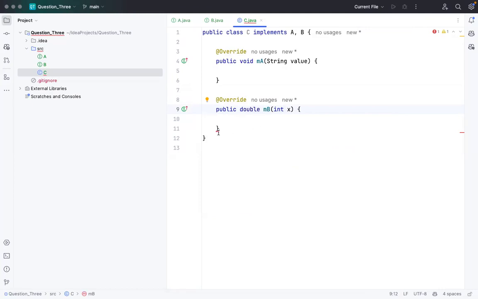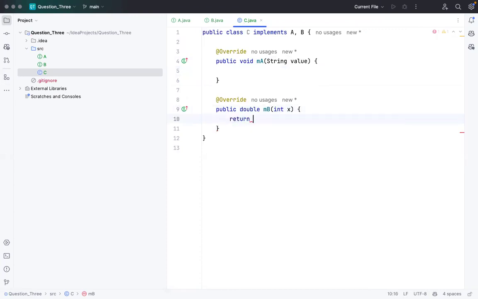Now in this case, there's an error here because we are returning a double. In this previous method, there was no error because we are returning nothing. So we don't have to do any specific thing in the body of the method. But in this specific body of the method, we are missing a return statement. So we have to return a double somehow.